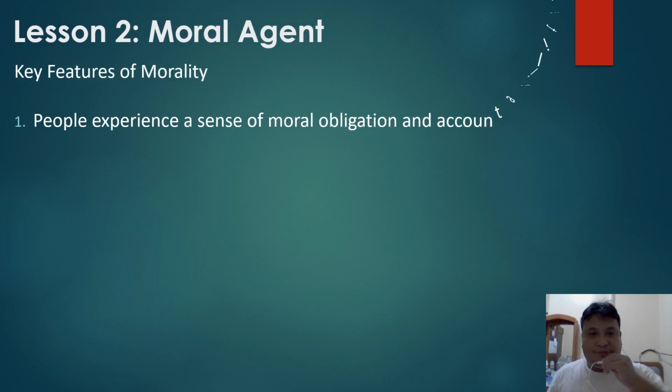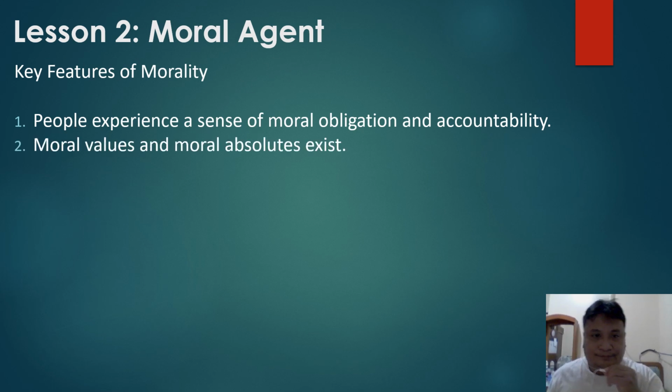So, what are the key features of morality? Okay, number one, you already read it here, that every one of us, all of us experience a sense of moral obligation and accountability. One cannot successfully doubt the existence of its own phenomenon, namely its moral experience. Even philosophers like Kai Nielsen recommend that one ought to act or follow some rules, policies, practices, or principles. Even an atheist, in the name of Richard Dawkins, declares that there are some moral instructions on how we ought to behave.